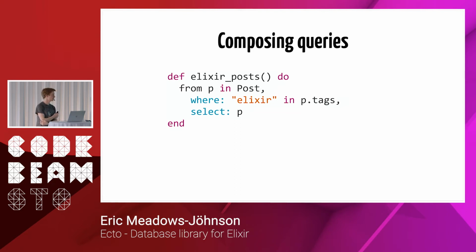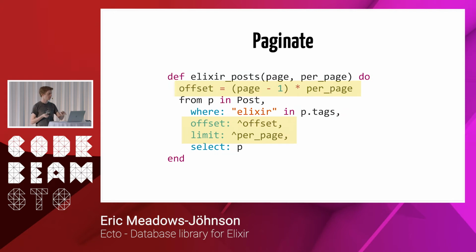And Ecto queries are also composable. This means that we can take an existing query and extend it later. So if we take, for example, this query that we have looked at before, and we want to add pagination of the results, that would look something like this. What we do here at the bottom, you see that we have added an offset and a limit. This is how pagination is usually built.